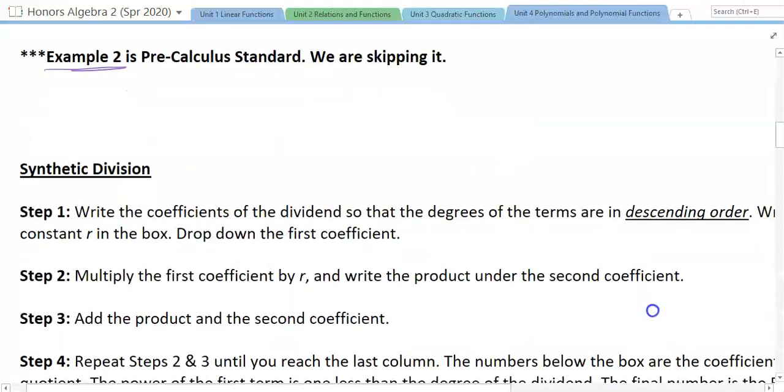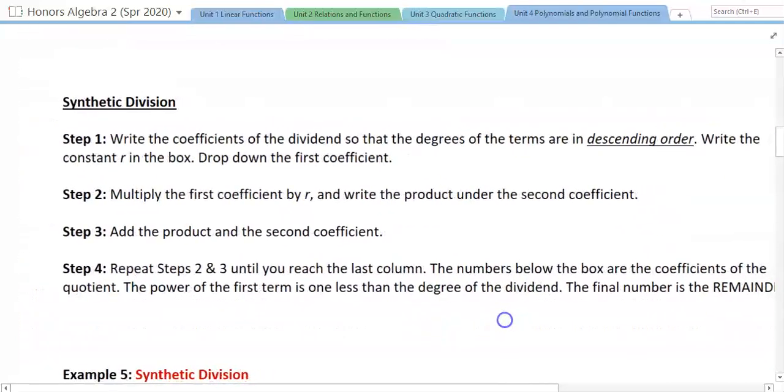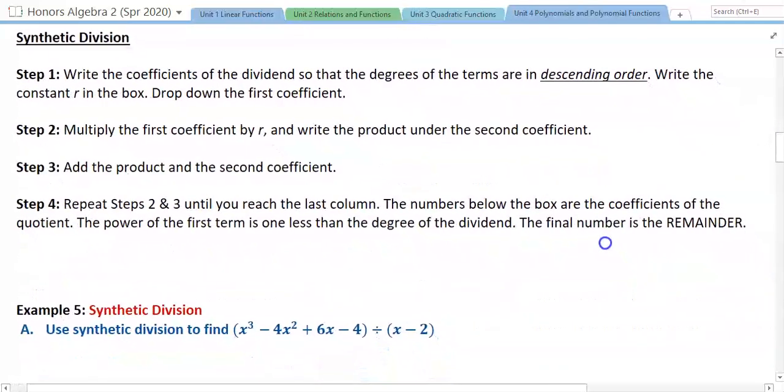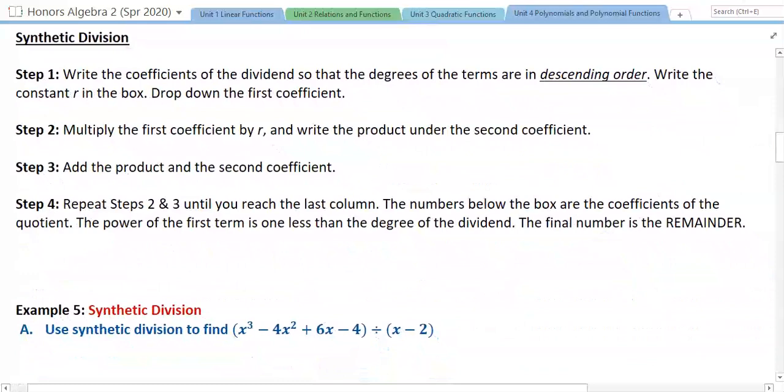But what we are talking about division-wise is what we call synthetic division. And again, I could show you long division problems, show you how the thing gets worked out, but I want you to focus on what is happening here. Okay, so these are steps. Step 1 is going to be to write the coefficients of the dividend. Remember that the dividend is the first number, right? So if I do like 6 divided by 3 equals 2, right? The dividend is the 6. The divisor, right, is the 3. And of course, the quotient, the answer, is the 2 in 6 divided by 3 equals 2.